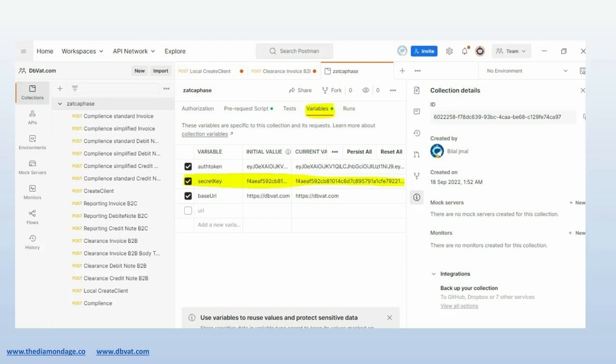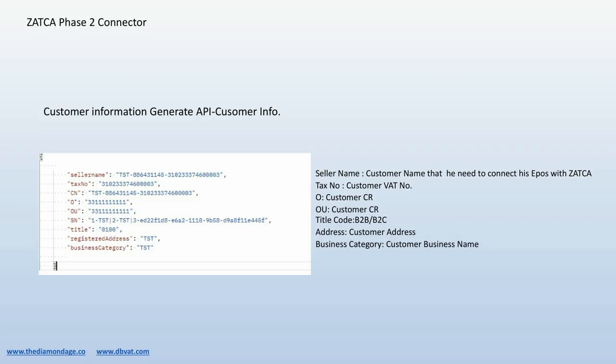Now, if I go to the customer information, which is required, this customer information is the seller information as per the format. How can we create it using the API? We need to submit this format, which already exists in our portal, that you can copy and paste and use the API to create the client. You will put the name, the registration number, the CR, the address, the title, the type of this customer. This option you can use in two ways: from the portal directly or from the API, and I will show you this in the documentation.